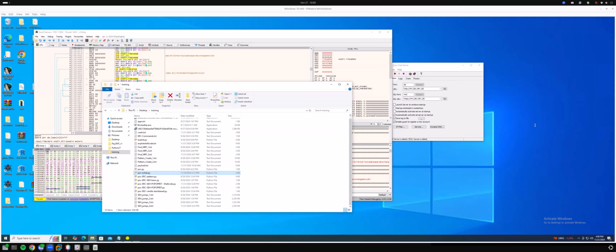Or three: create a shellcode. What should we do next after we have this crash? Option one, two, or three? Two. Okay. Anyone else?